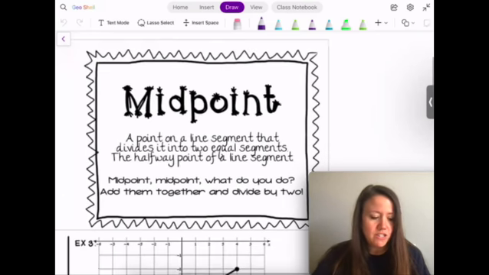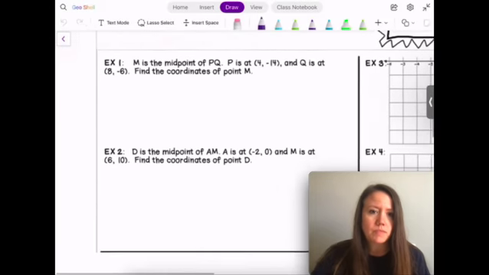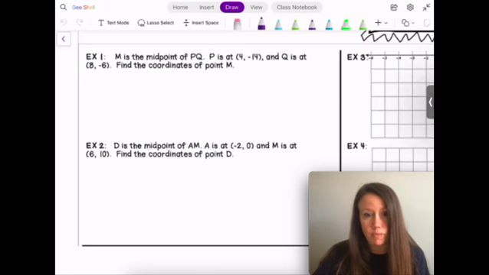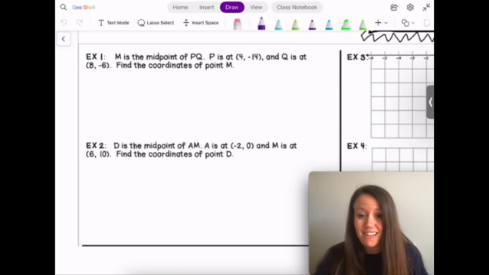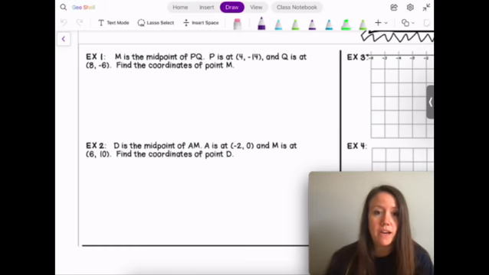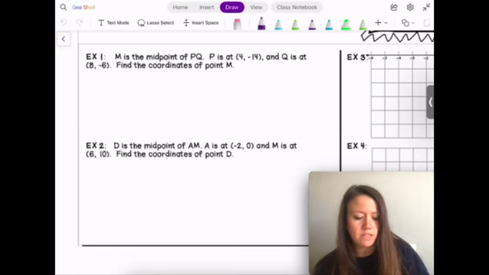All right, now let's use that to actually solve some midpoint formulas. Okay, I'm actually only going to do example 1 and 3 because 2 and 4 are just like it. If you get curious and you want to do 2 and 4 and see if you get them correct, remember you can always check OneNote in the Canvas course and you can see the entire booklet worked out to check your work, okay?